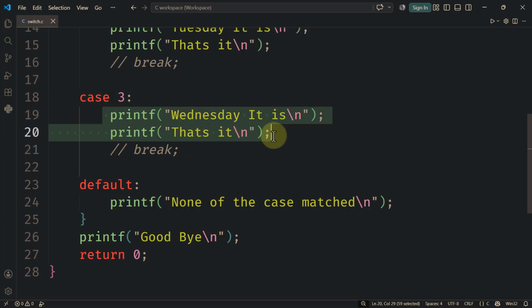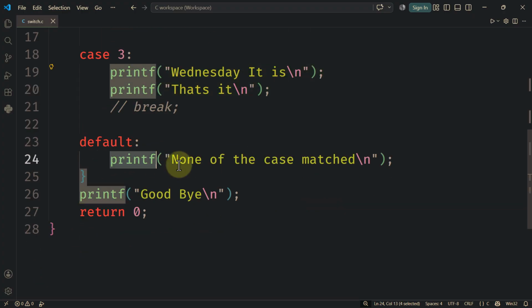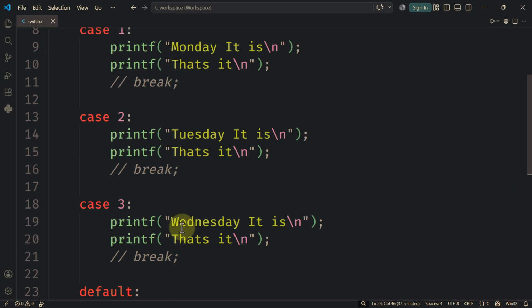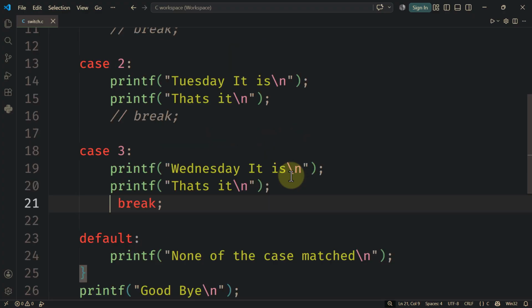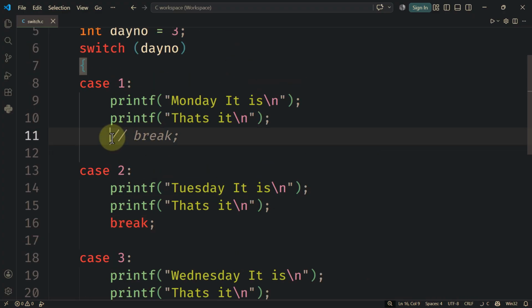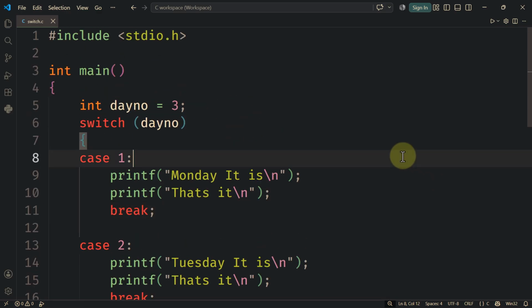So it executes this, no break, so it executes this also. If there were any other cases, they will also be executed. So this is why we have to use the break statement in order to stop the switch statement from executing continuously. So that is the one thing that you have to remember.